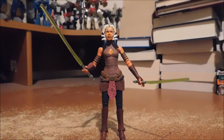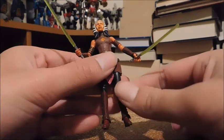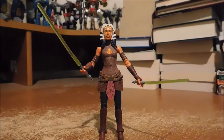So my final thoughts, like I said, I am so glad to finally get her, and she looks really great, especially in a Clone Wars display. However, she does have her faults, like her articulation. I really did wish that these were on a hinge joint rather than a swivel joint, so they can do much more than back and forth. But I really do like this figure, and it's a very good representation of Ahsoka Tano from the Clone Wars series. So this has been it for my review.